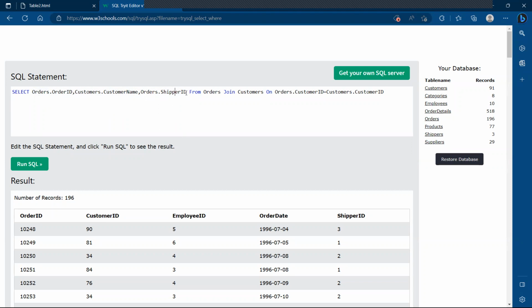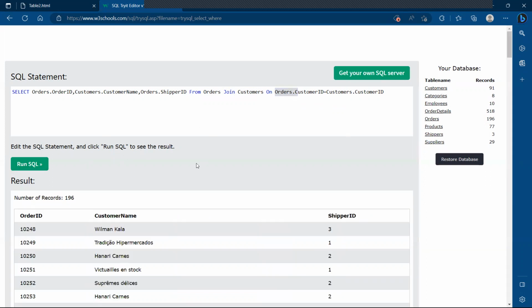Table name dot column name we have given. From which table? Two tables. Orders join customers. Then we are saying orders dot, how is the data going to be fetched? Wherever the customer ID is equal in the orders table and customers table. So that is what we are asking to print the data.